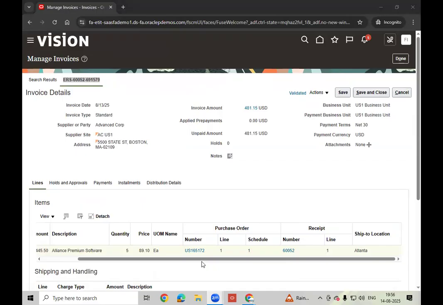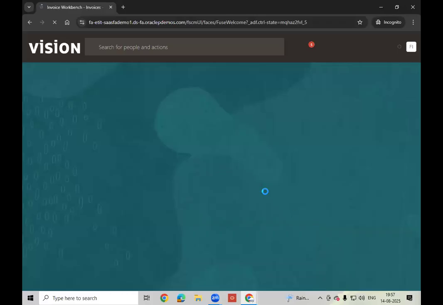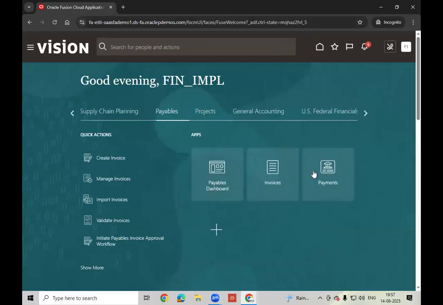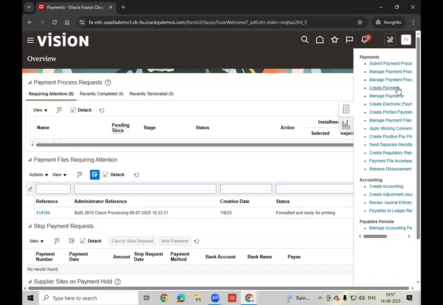Based on the due date, I will make payment to my supplier. Select done. Next, create payment. So go back to the payables work area and click on payments. Here, create payment.